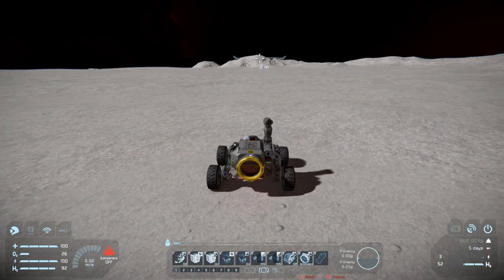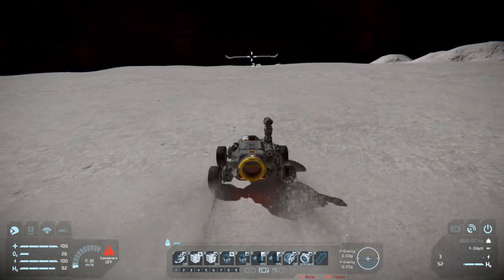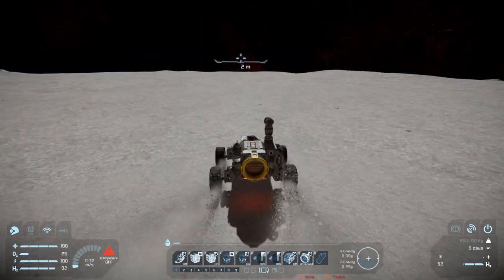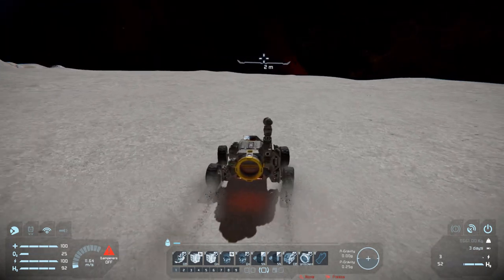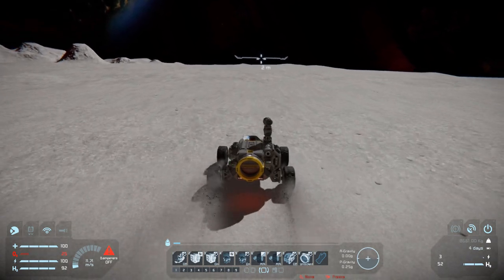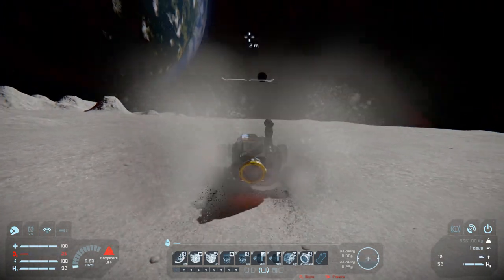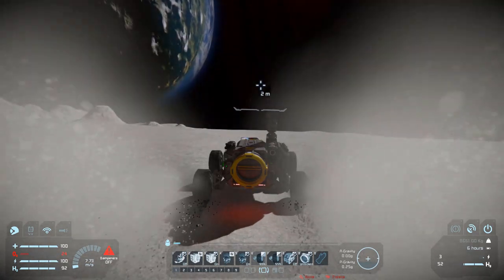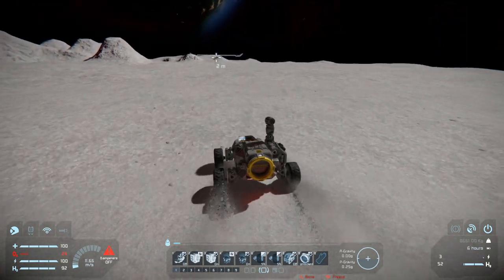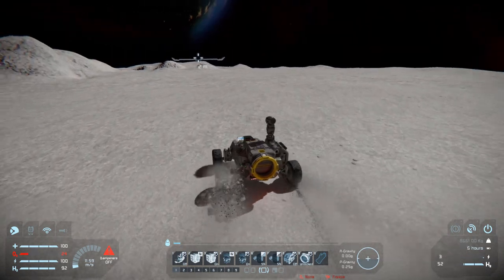So let's go for a little ride with this rover. Going forwards, we're going to tilt up a little bit but we just need to pull down with our mouse thanks to the gyroscope, and we'll be firmly on the ground. If we're not happy with the wheel power we can switch it all the way down, which makes it a lot more controllable — whacking it up will start to tilt us immediately. Driving around, we have a maximum speed of almost 12 meters per second, which is perfectly safe in low gravity.